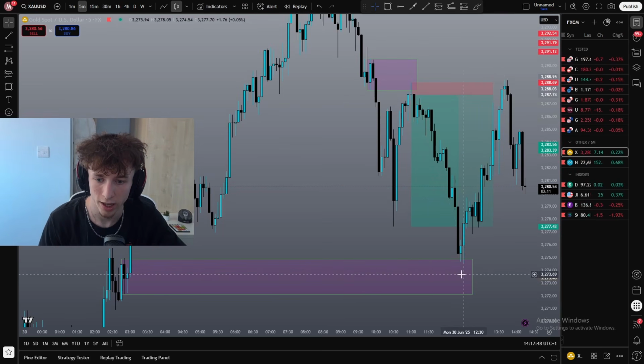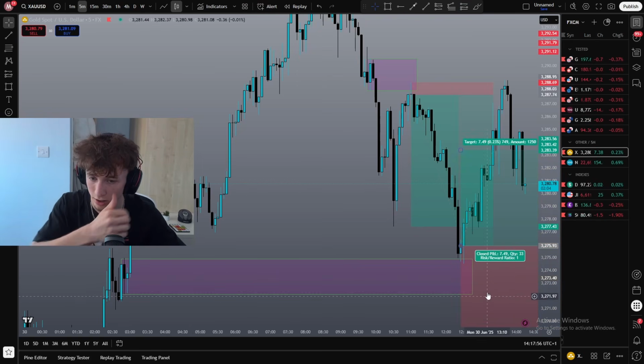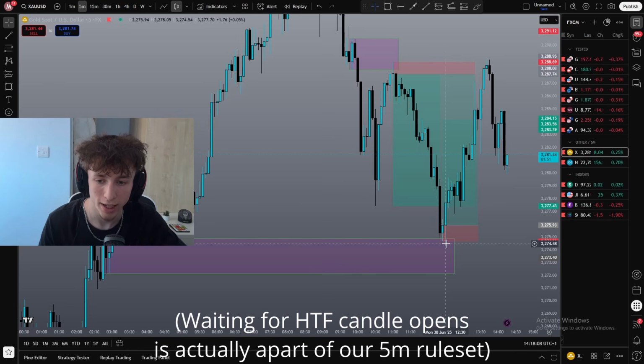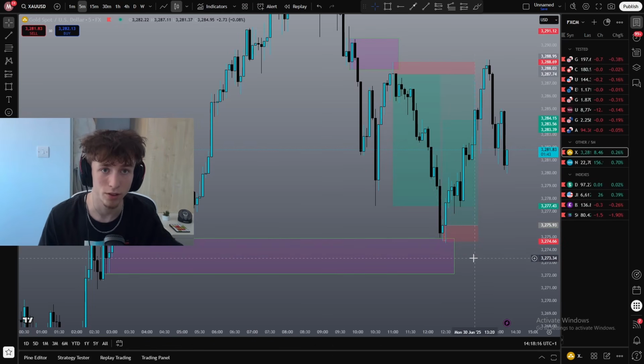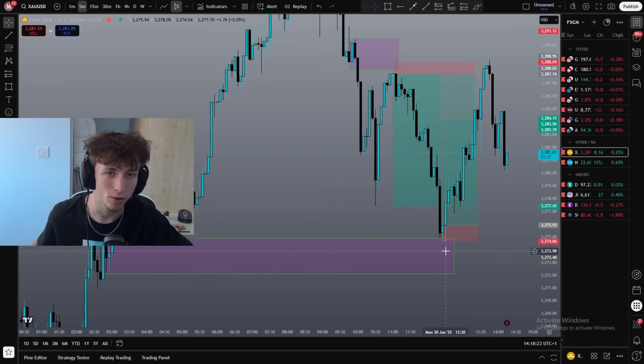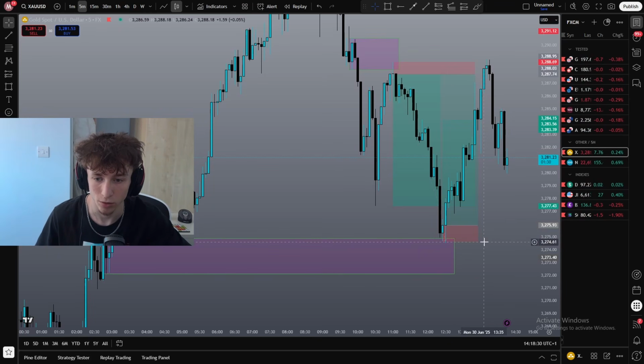So you can see right here, you might have entered on this bullish close, okay? So let's say you entered on a bullish close because this is a valid setup for us. Stop loss just on the wick, and then the next candle opened, it's a new 30-minute candle, and you can see it created that bottom wick first. It would have stopped you out, it would have filled those orders, and then it would have went in that direction. So if you had just waited for that new 30-minute volume to come in for it to create that bottom wick and then enter on the flip, you would have got the same entry, but you would have saved yourself a loss and you'd just be way more confident in yourself.